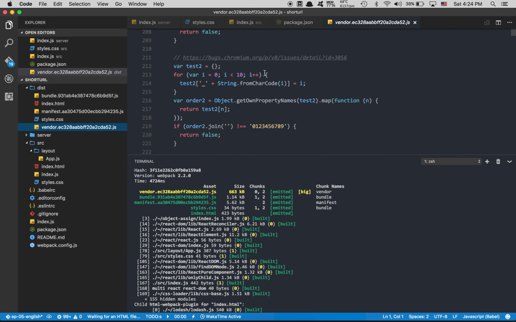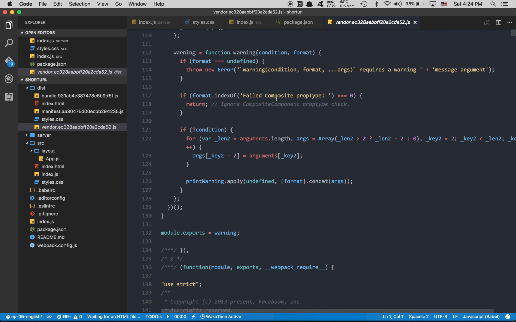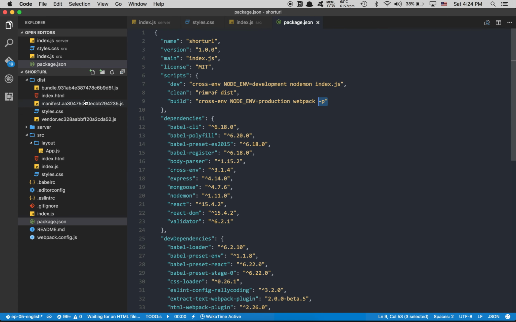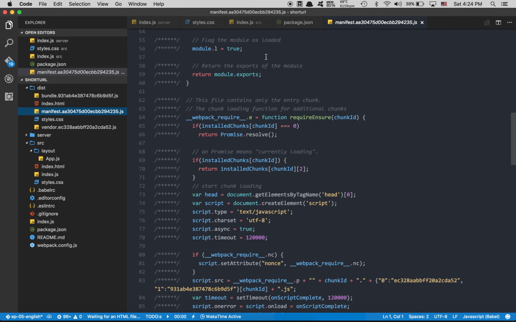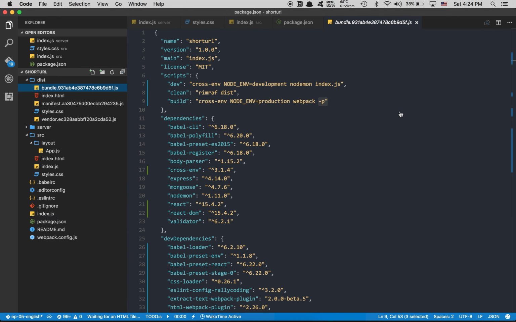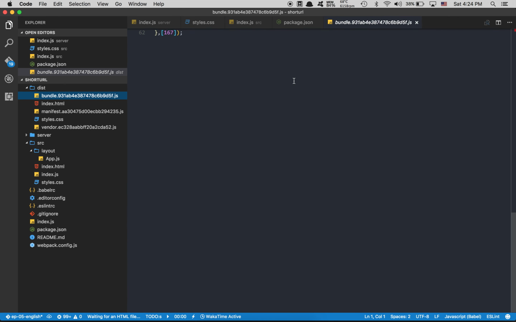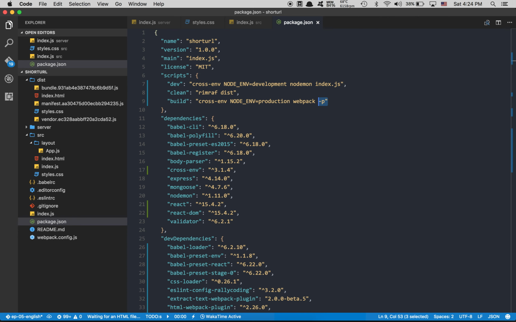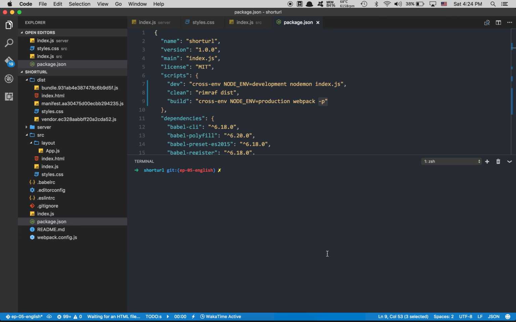My vendor, you see all the space. If you see my manifest, all the space again, and if you see my bundle, so this is my code, all the space, etc.